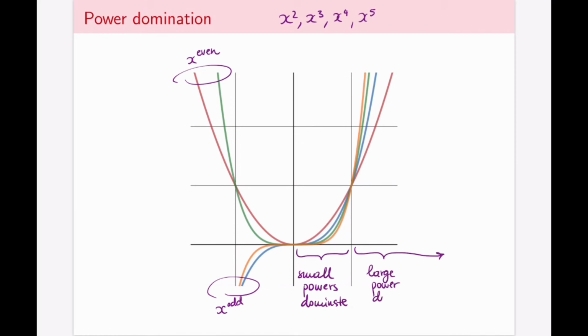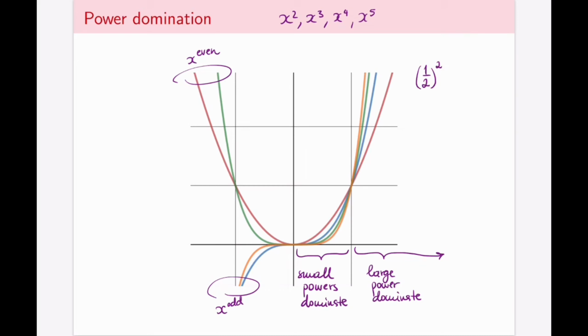Near the origin, the function that comes out on top, dominate meaning produces the highest y value, is the function with the smallest power overall. After the switch point, the function that comes out on top with the highest y value, the one that dominates, is the one with the largest power. And that is fairly easy to check with just plugging in various numbers.